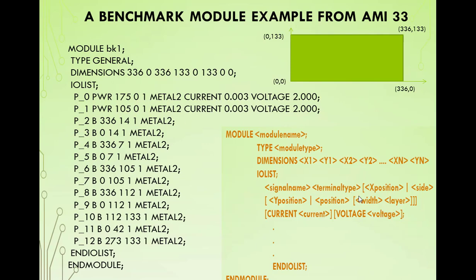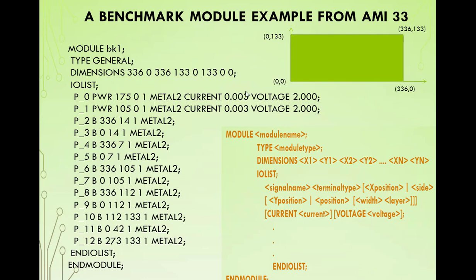Okay, the next one is the width. The width is 1 micrometer for this terminal. The next is the layer. What type of layer are we going to use? The type of layer can be metal 1, metal 2, poly, P diffusion, N diffusion, etc. The type of layer that we are using here is metal 2. Generally, the outer connections have metal type layers.